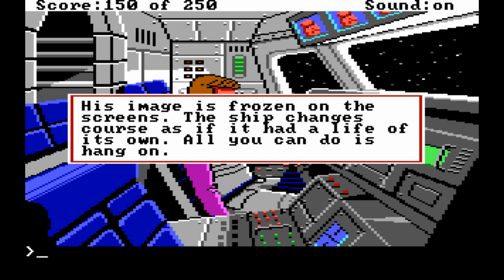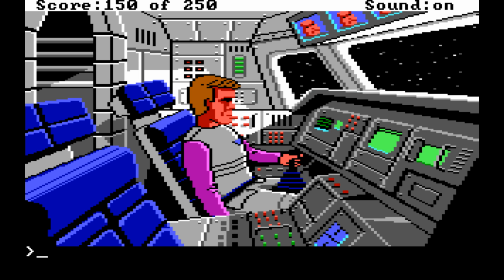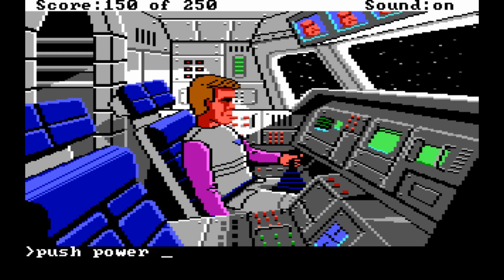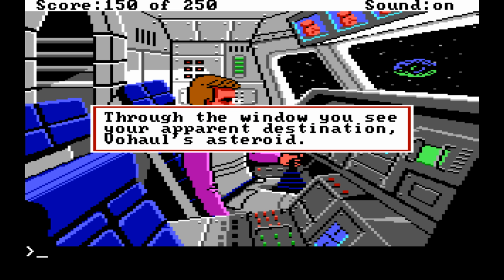His image is frozen on the screens. The ship changes course as if it had a life of its own. You know, or maybe it's controlled by someone else. All you can do is hang on. Well. As Vohaul stated, nothing works. Push power button. Not now. You feel the ship bank. Oh, God. No, stop it. Oh, great. We're going over there, aren't we? Through the window, you see your apparent destination, Vohaul's asteroid.